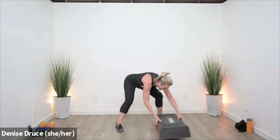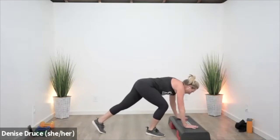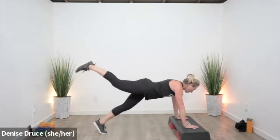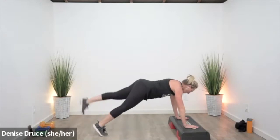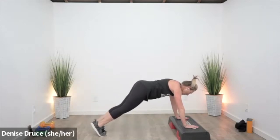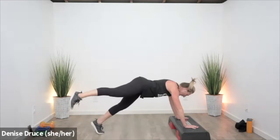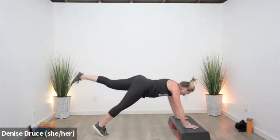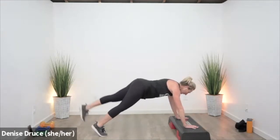Come down to a plank. We're gonna set up for a little glute work. So we're gonna go like this. First we'll lift and lower. Lift and lower. Abs are in so strong, have to be. That's the support for your back. Now, lift and take it out to the side. Back in and down. Up, out, in, down. Press into your hands. Open up your back.